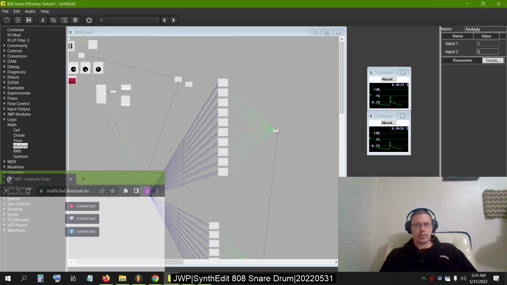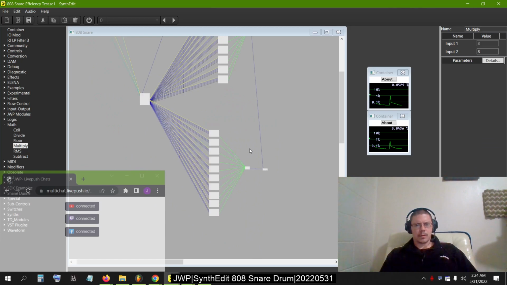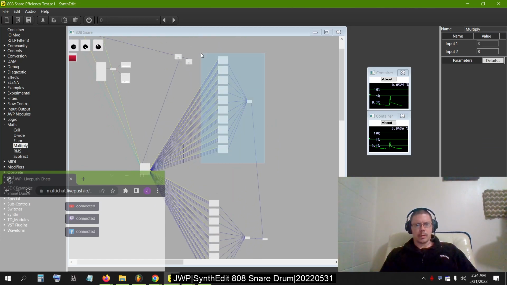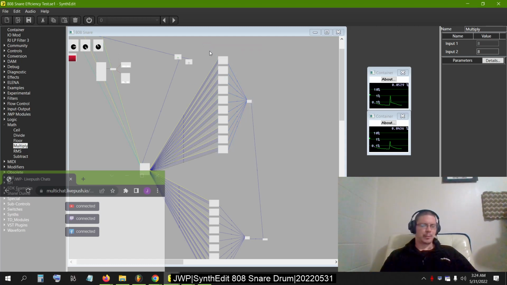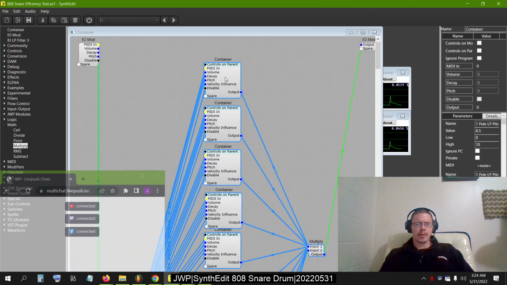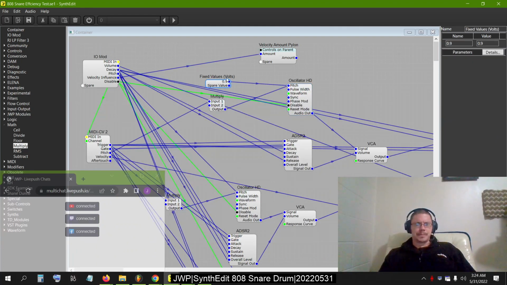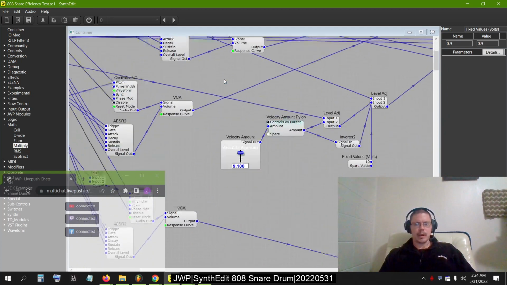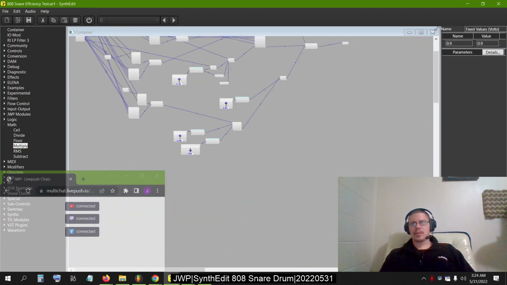Again, so this is 100 HD oscillators, and this is 100 standard oscillators, and again, I need to containerize. I'm going to save. I see that it slows down when there's lots going on. Sorry, those are only DSP, too. I don't think there's any GUI or patch memory, so I think it's this one thing contributing to it, plus there's all these controls, so those count as patch memories as well.